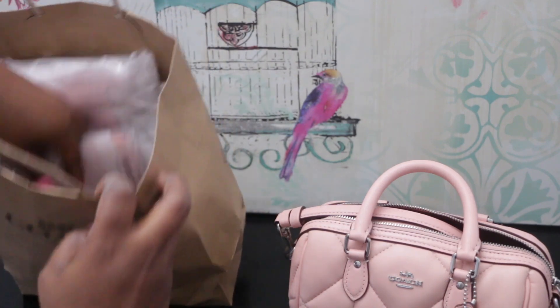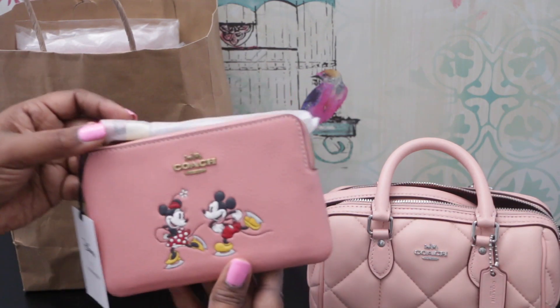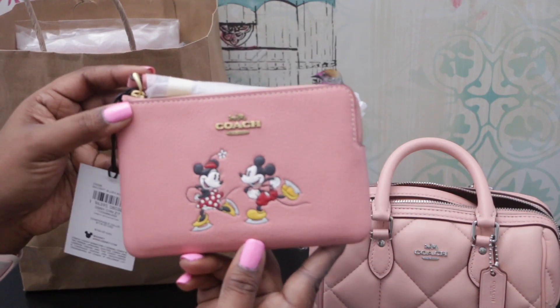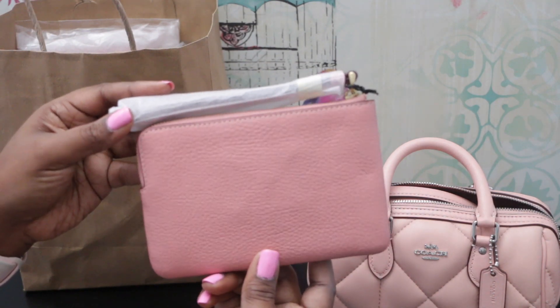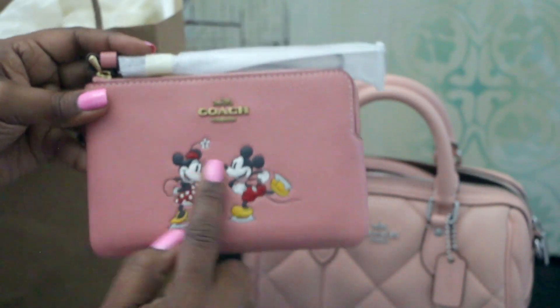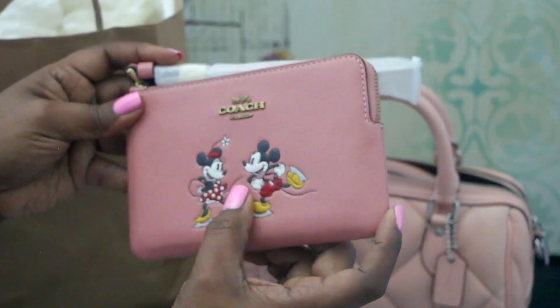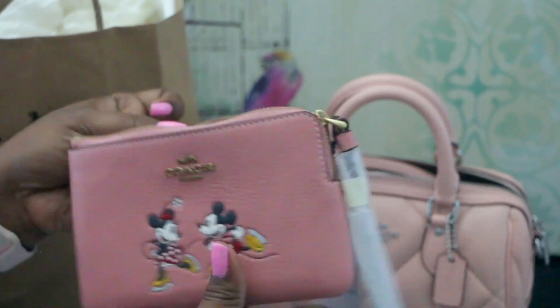In keeping with the mini theme, I did pick up this wristlet. Originally I was not going to get this, but because of the color — it's in that blush pink color — and I do have one accessory in this color already. I have the Nolita 15 in this color and I wanted something else to match it, like a little sister companion. I also liked the mini Disney theme — I don't have any Coach items with their Disney theme. On the inside it's just a regular brown canvas, nothing special, but that exterior color is so beautiful. I had to add her to my collection.